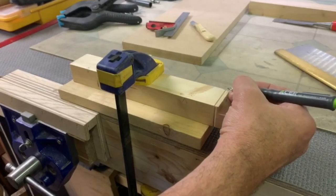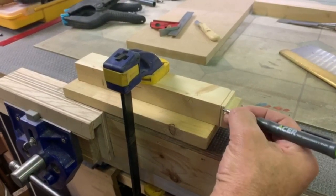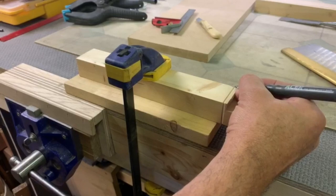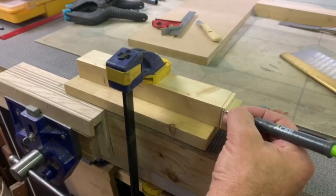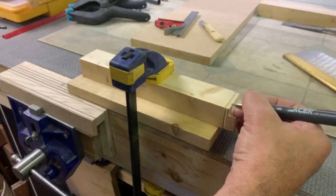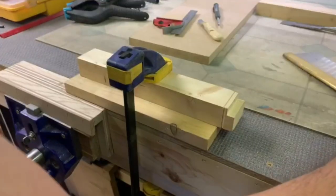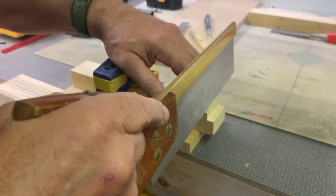Okay, so what I'm going to do is I'm going to continue to cut the rest of those knife walls, which I'll do off camera, and then I'll show you the next stage. So this line here that we've marked and we've cut our knife wall in, it is quite important that you make sure that that is absolutely dead straight, all the corners meet, and then we can use that to support our saw, which we will do by dropping our saw into that cut.